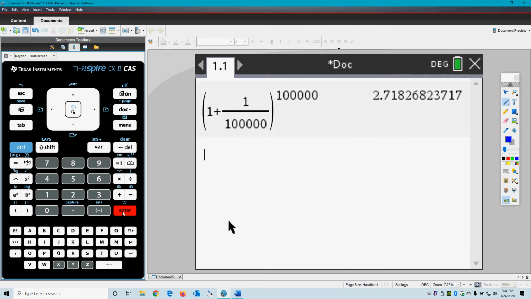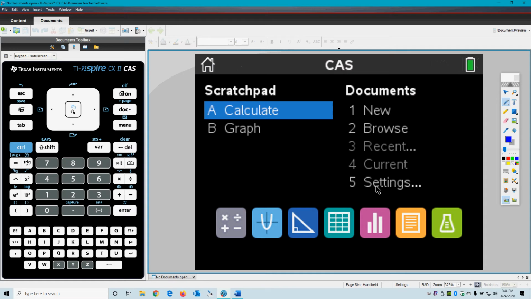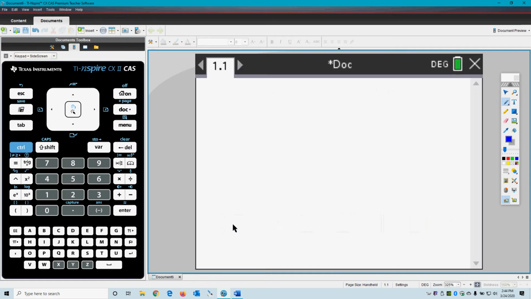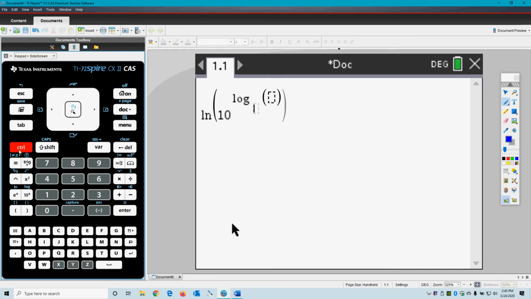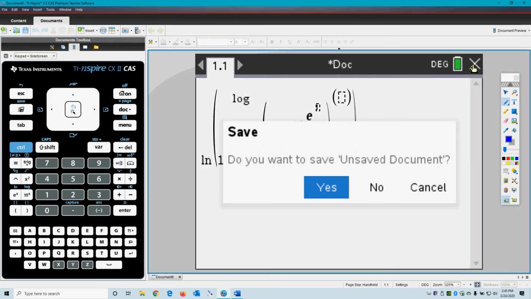However, there's typically an e button on a calculator. If you look on the calculator, typically around where the logs are, there's the log base 10 key, and above it, the natural log with base e. So they're all in the same general location.